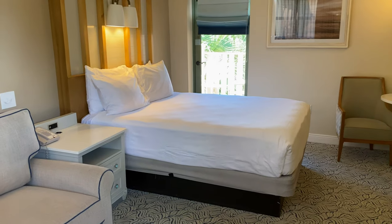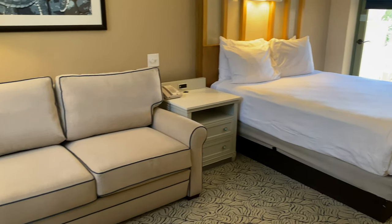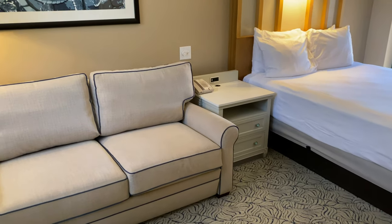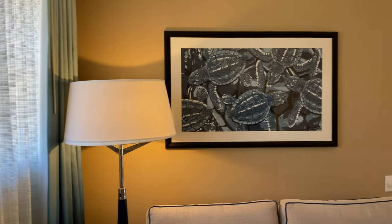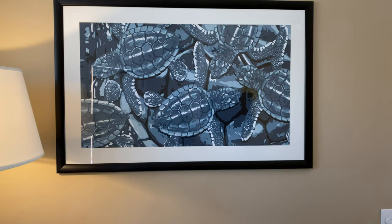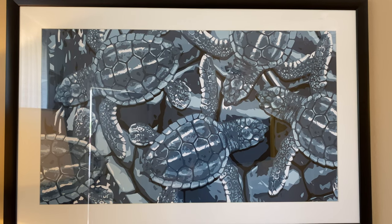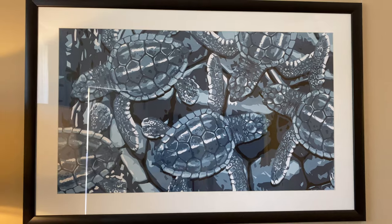When we first come in here we have that queen-size bed over there and a slightly different layout with the pull-out sleeper sofa right when you walk in, but it does open up the room quite a bit when the bed is not pulled out. So you've got a little entryway here with a window and curtains. Once you draw the curtains it gets pretty dark since there are only a few light sources, but during the day there's plenty of natural light. There's a really cute picture of sea turtles up there, which you can often find nesting on the beach. I looked and could not find a single hidden Mickey — I feel like they missed an opportunity there.